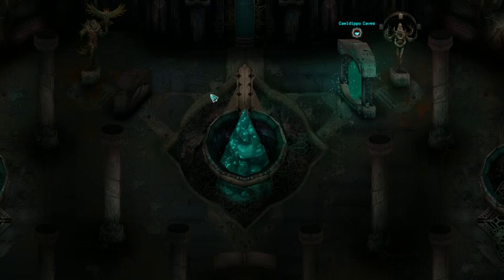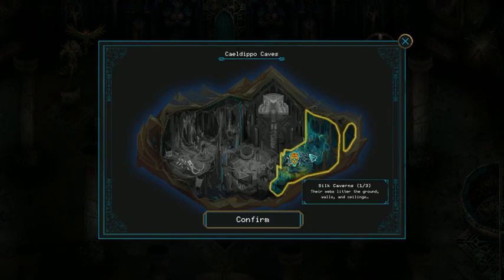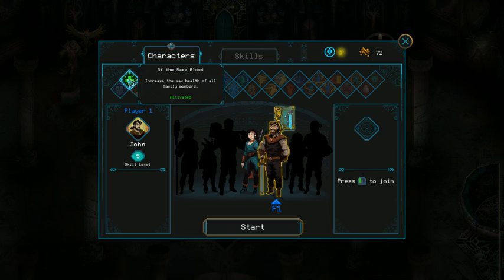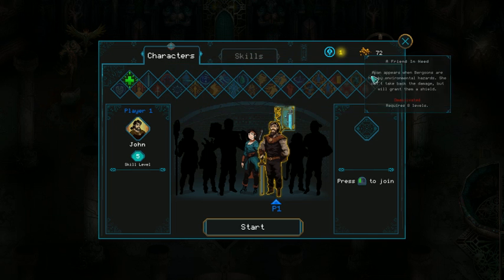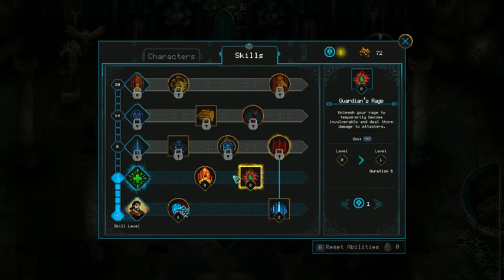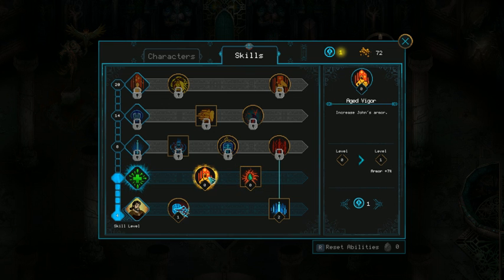I did promise last time, if we didn't make it with John, we would try Linda. So, I want to look at John's skills real quick. Okay, that's what these ones up here are, all of the family skills. So now that John's skill got activated, it shows here for everybody. Okay, that's cool. So, we do have a skill point for John. We can increase his armor or give him Guardian's Rage: unleash your rage to temporarily become invulnerable and deal Thor damage to attackers. I like the passive of the shield. I'm just gonna do that right now. Armor goes to plus 7%.